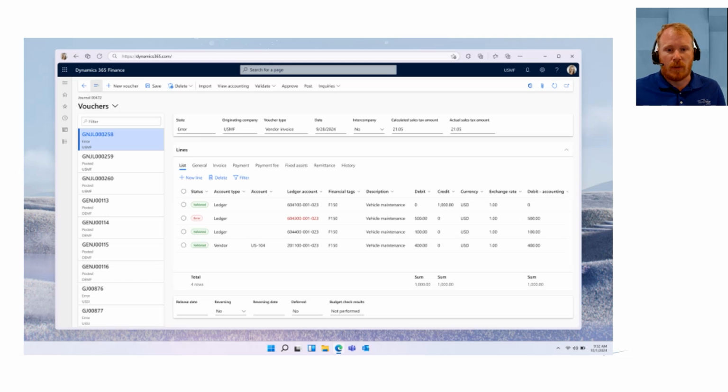But the overwhelmingly large feature here is the addition of the voucher grouping on the left side of the page, which we didn't have before. And within that voucher, we have the lines. And within this line, actually, you can see a preview of that enhanced error management framework, which is indicating exactly which line has the error. And it even highlights where the error is. It's saying that there's an error with the ledger account, which is very, very nice.